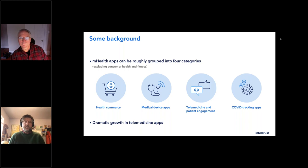Telemedicine — I was never a big fan of it, even into 2020, but it's been around a while. This is one of those cases where usage went from some relatively small number to some enormously gigantic number with the rise of COVID. This telemedicine and patient engagement category uses things like video, remote monitoring, and other technologies to treat patients remotely, as well as scheduling and administrative aspects. A breach or a break in this system is, how shall we say, problematic.